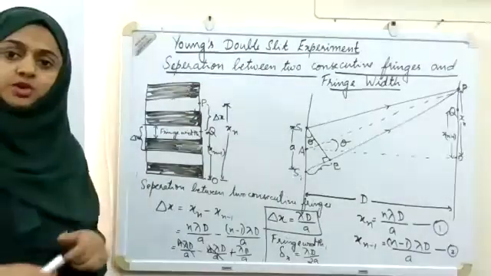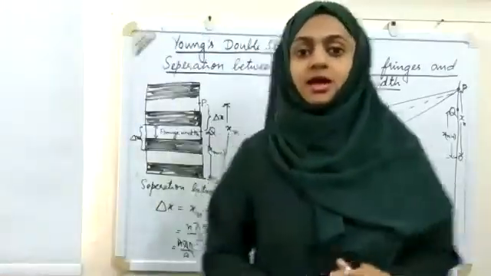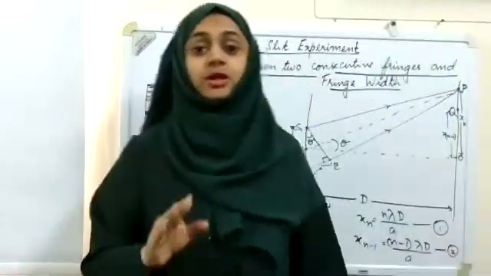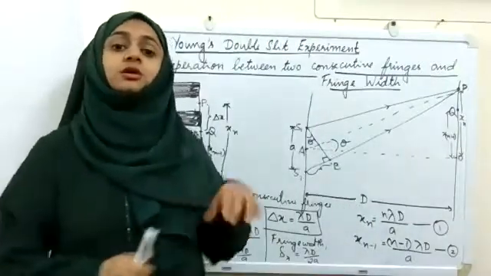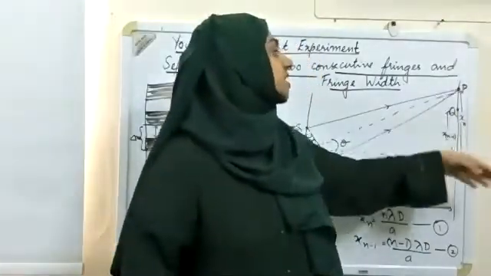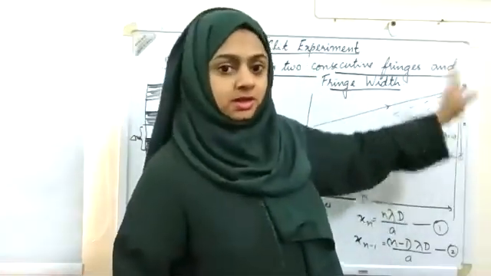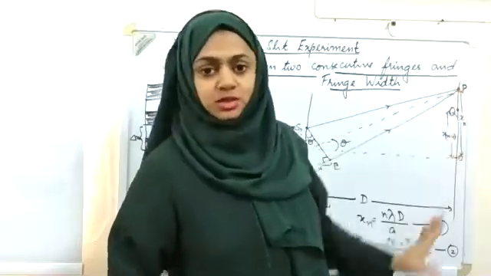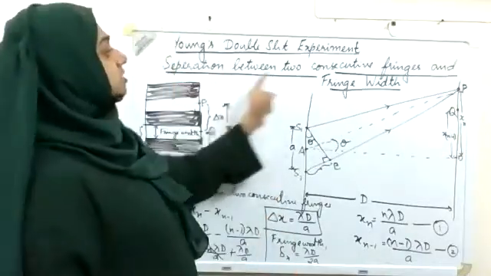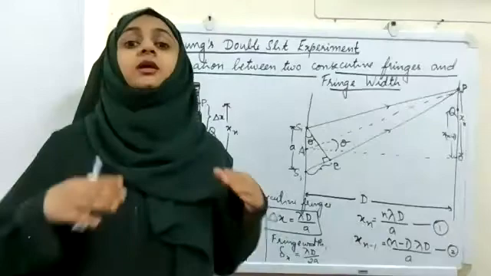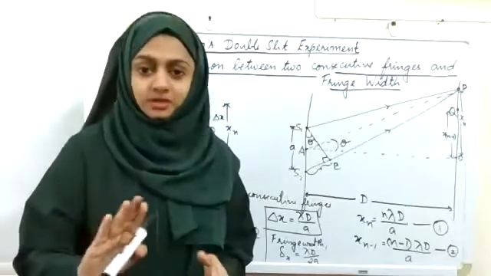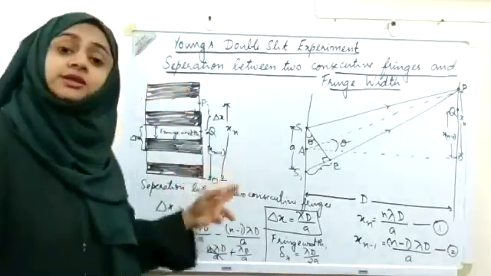Now here, I want to clarify something. I have used here all the symbols or expressions given in your textbook. But if you refer to other textbooks or materials, usually these distances are expressed as yn, because it is in the vertical direction. So yn minus 1, like that. And in some material, they refer to the separation between two consecutive fringes itself as fringe width. I have seen such material, so don't get confused with that. That's why I wanted to mention it here.